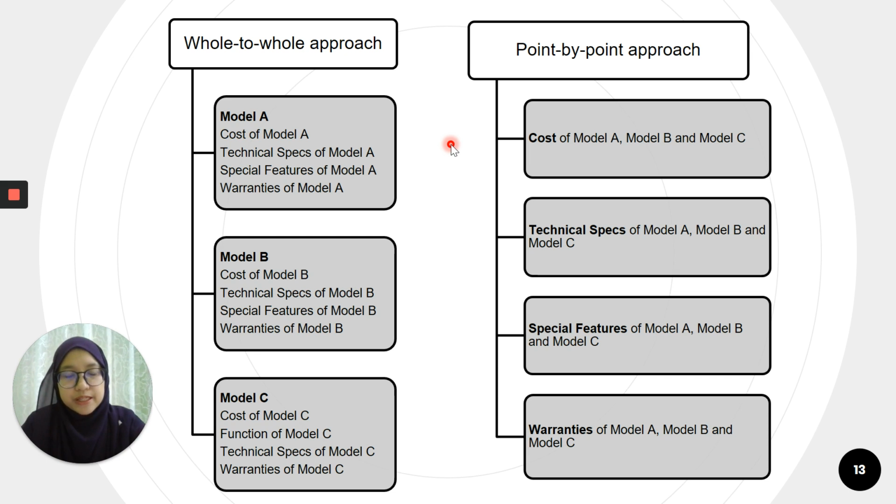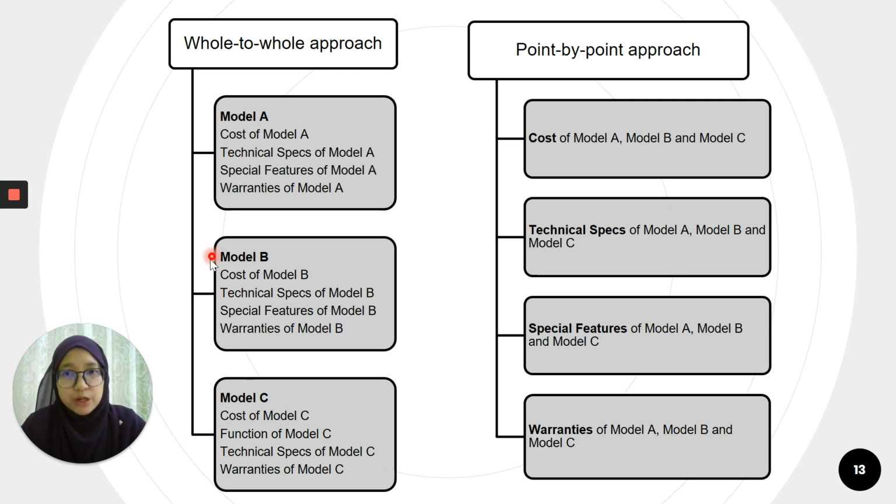In your report, if you choose to use whole-to-whole approach, this is what you are going to do. You are going to talk about costs of Model A, technical specs of Model A, special features of Model A, and then warranties of Model A first. So after you are done with Model A, you will proceed with Model B and do the same thing.